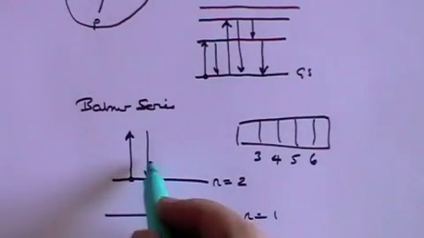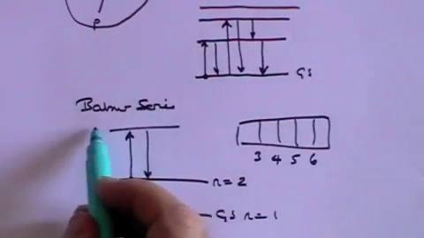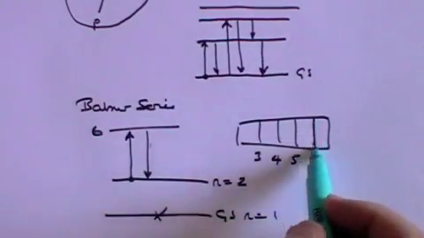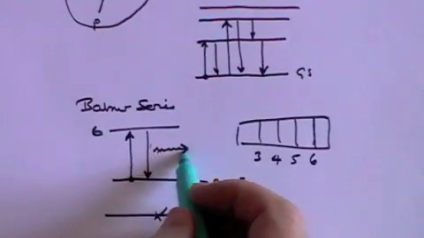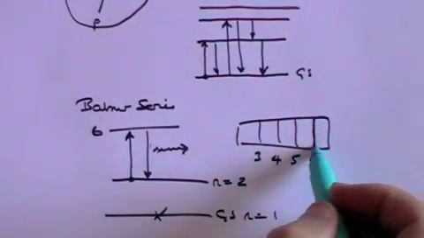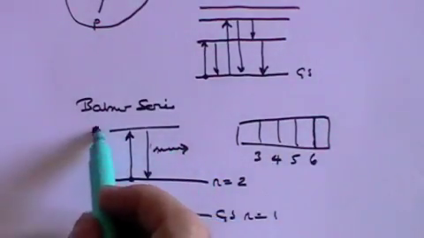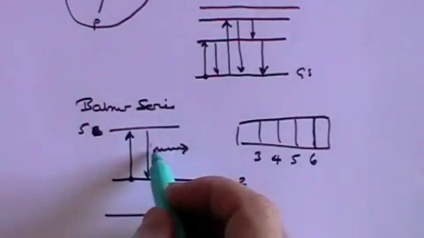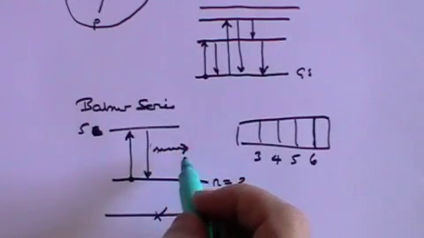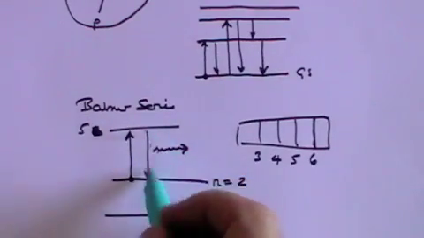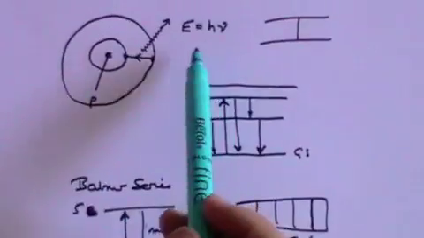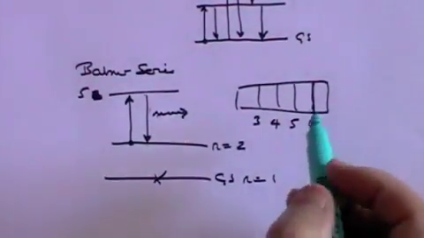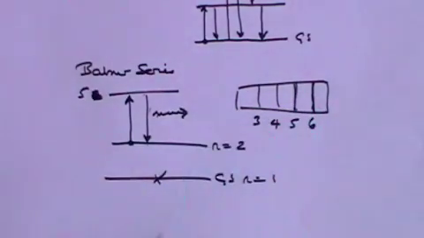So the electron goes up to, let's say, energy level 6 and comes back down again. That will then give off, of course, a photon, and that will be this one. If instead the electron goes up to energy level 5 and comes back down again, it will emit a photon of a different frequency because the energy difference will be different. And we've already shown that energy E equals h nu. And so you will get then that spectral line.